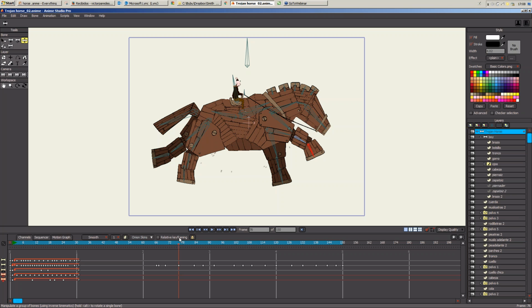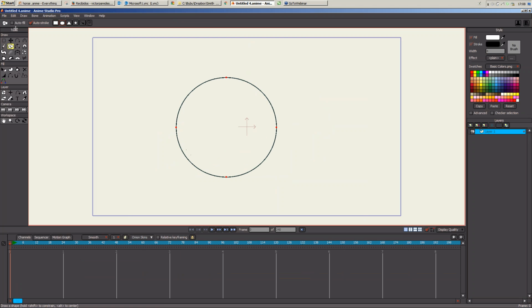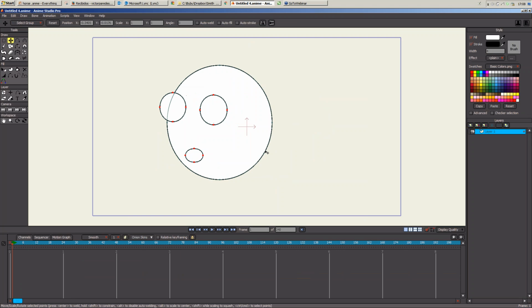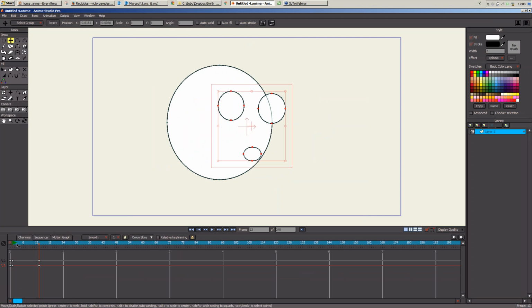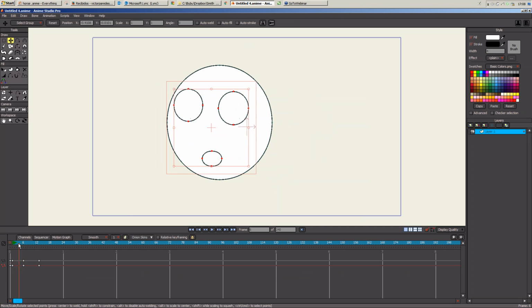Yeah, sure. Anime Studio has several tools to make something like automatic rotation. It is not actually automatic, but it is a way you save time. So if I create a head, okay, this is a head, I can move the points to the left or to the right, and the software will automatically create the in-betweens, so I can modify the in-betweens too. So I have a rotation.